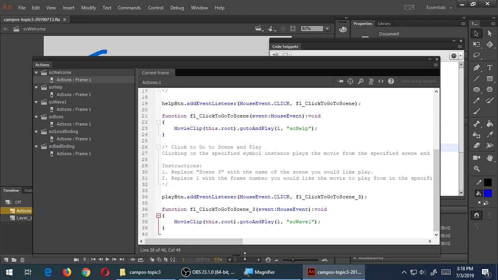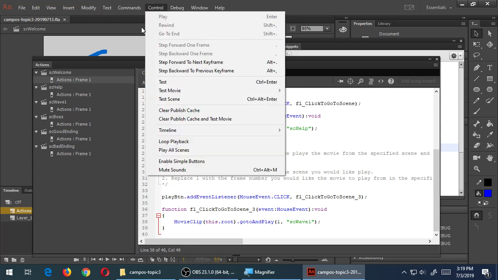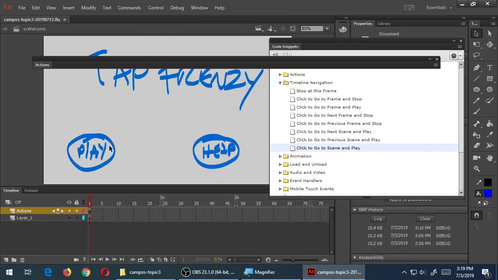Just help and play. Okay. All right, so if you didn't quite get a chance to show me, I'll look at it in a moment. But you see, that's the idea that sometimes it's repetition. I learned about how to set up a button, because I can see there's a button and I'm going to click on it, but clicking on it is several steps. You draw it, you symbolize it, you give it an instance name, and then you give it the code.